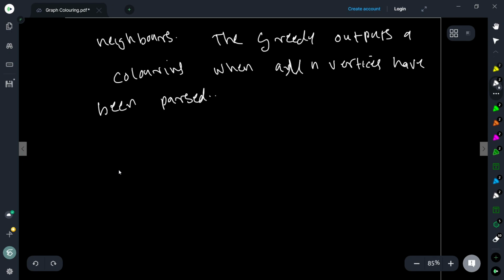Okay. So once all the n vertices have been passed, the greedy will output a proper coloring. So we know that the greedy produces a coloring.